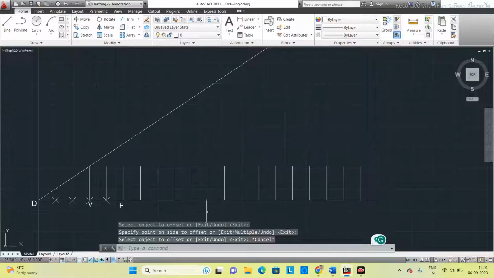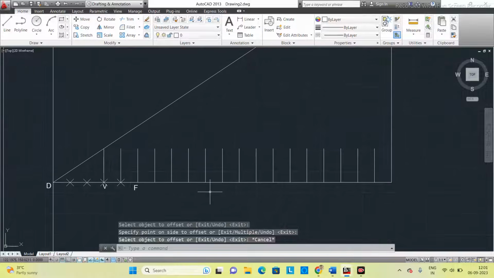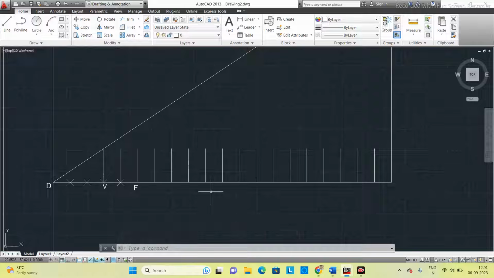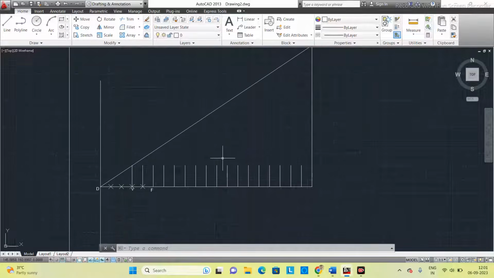So now you can ask me, sir, why are you taking 10 mm? You can also take 5 mm. If you take 5 mm, you can get a better or perfect ellipse. If you take 15 or 25 mm, the shape will slightly move out of the perfect ellipse. Okay. So 10 is the nominal value. You take the value as 10. Okay, offset value as 10.